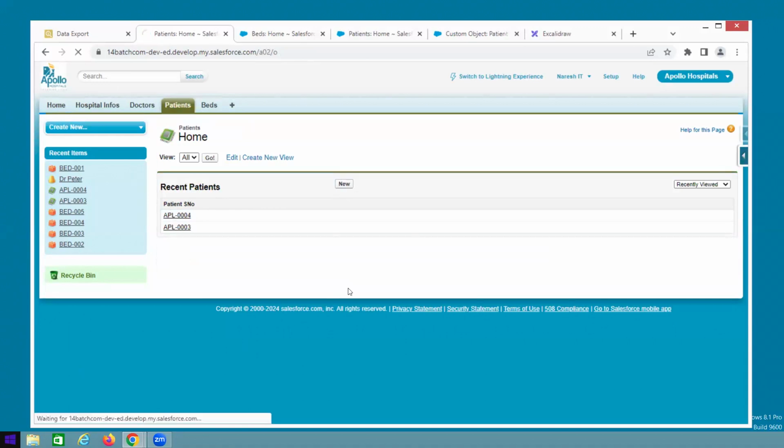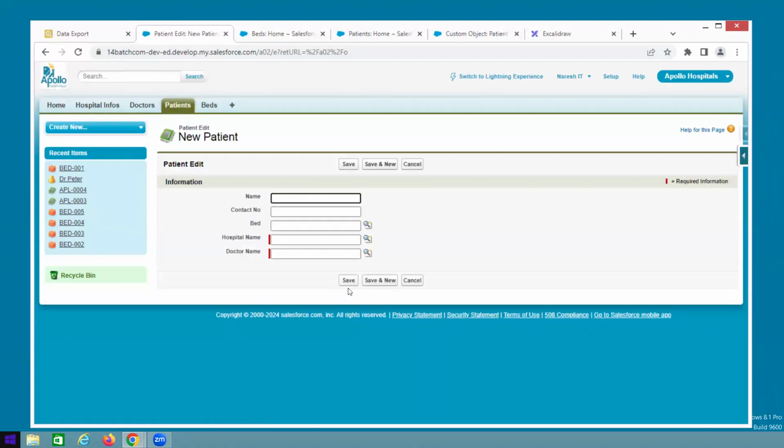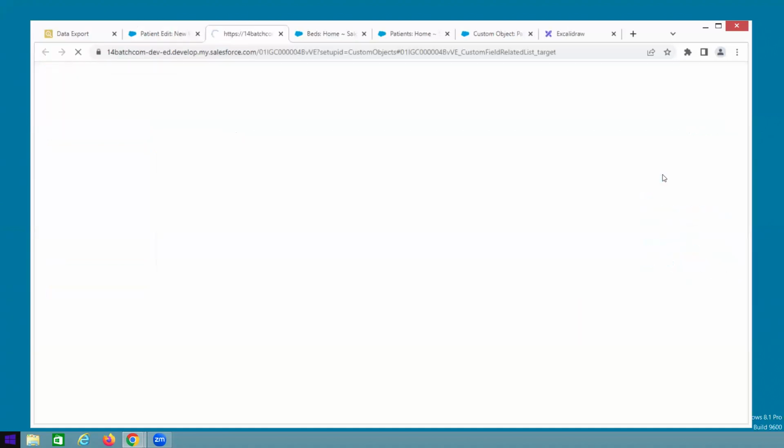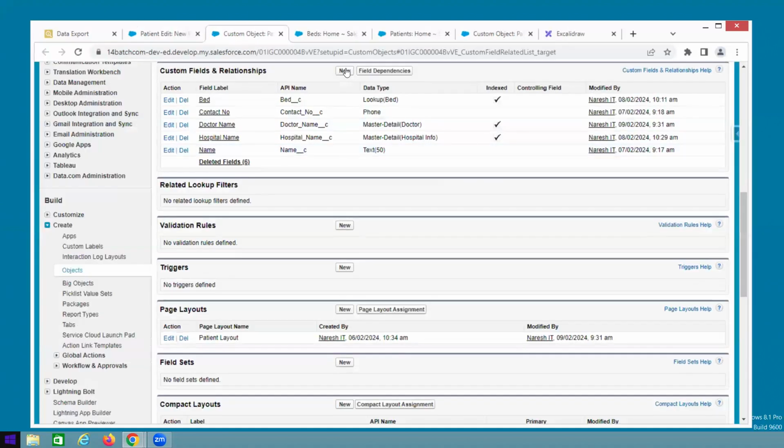Now guys, here, how many lookups are there? One. That means on this object we are creating one lookup. How many masters are there? Two. For example, I want to create one more master, some X object. Okay, we'll see. Click on new.